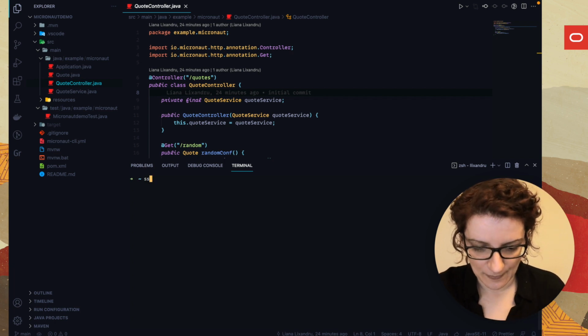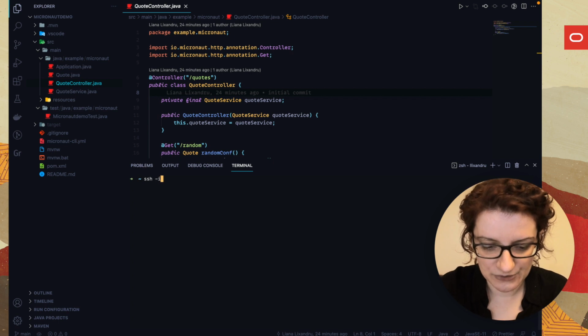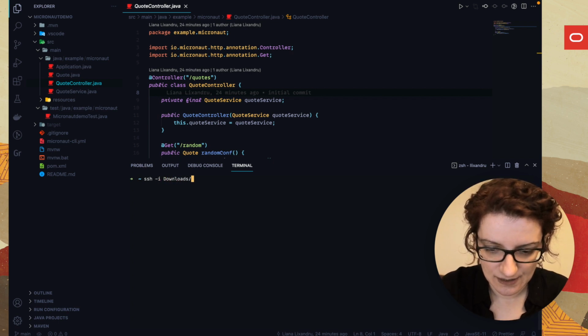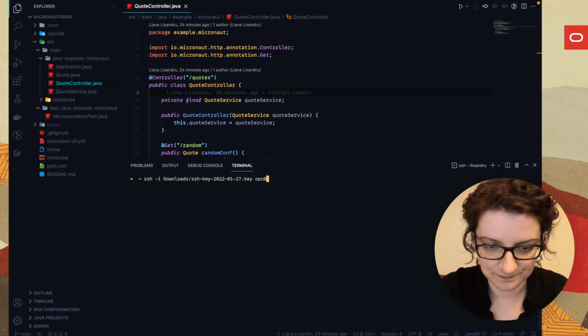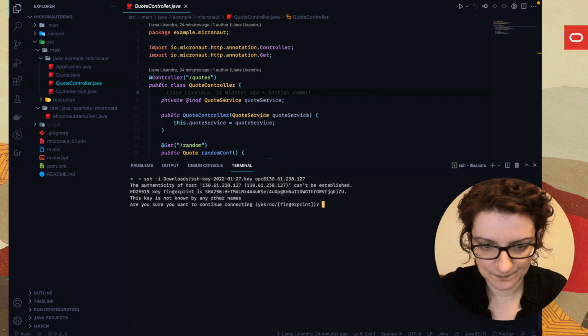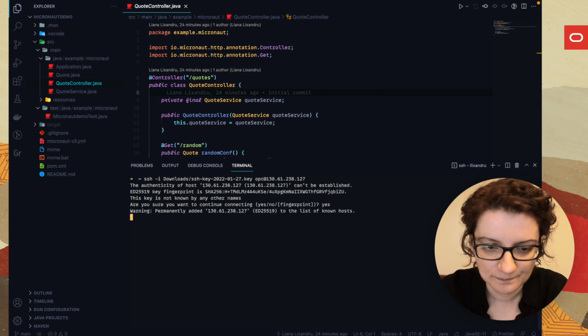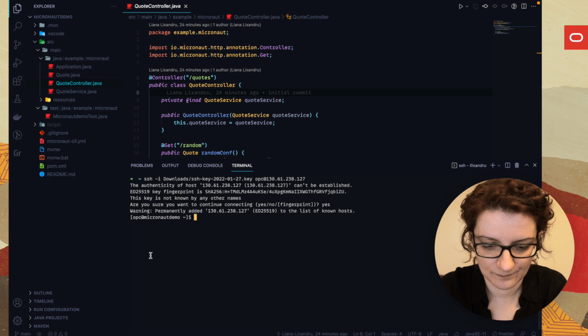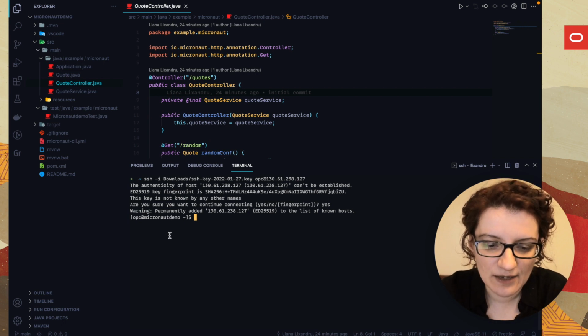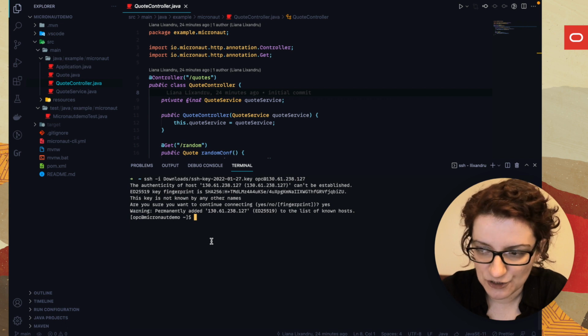Here we will do an ssh -i, the key, opc@ my IP. Yes? And now we have connected to our Linux image.